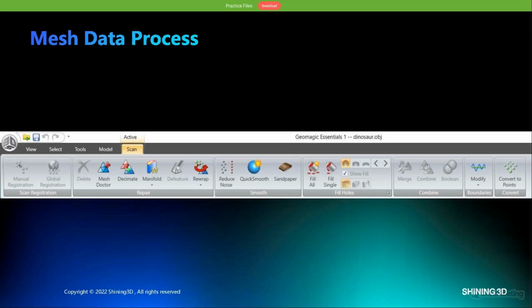All right, after you have learned how to use the selection tool, we are able to do some mesh data processing.